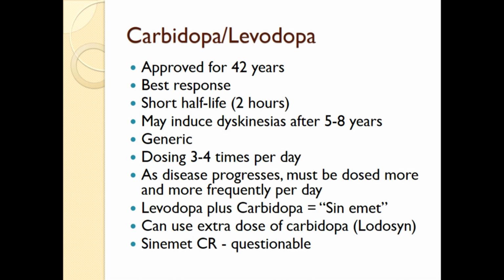Okay, so in terms of medication, carbidopa-levodopa has actually been approved for, I think, 45 years, and that's also called Sinemet. So Sinemet is a French term which means no vomiting, and the reason is because you have levodopa, which gets converted into dopamine, and carbidopa, which keeps you from getting nauseated. So Sinemet means no vomiting. That's why that extra drug is in there.